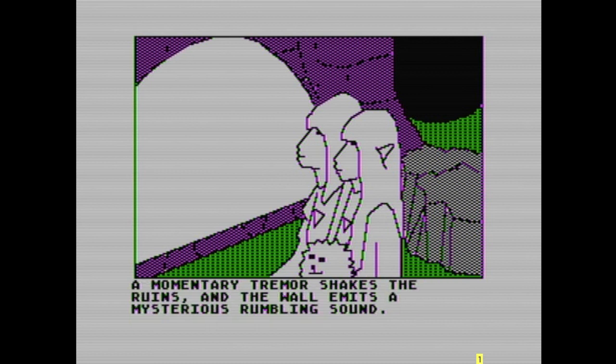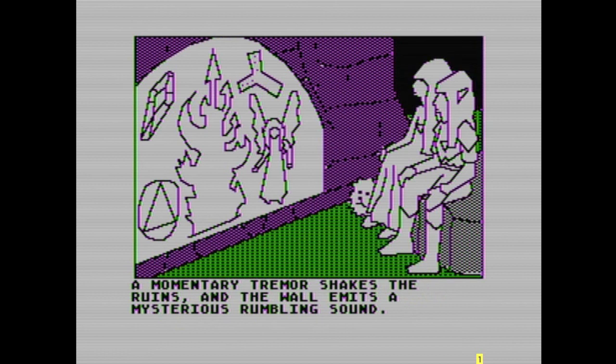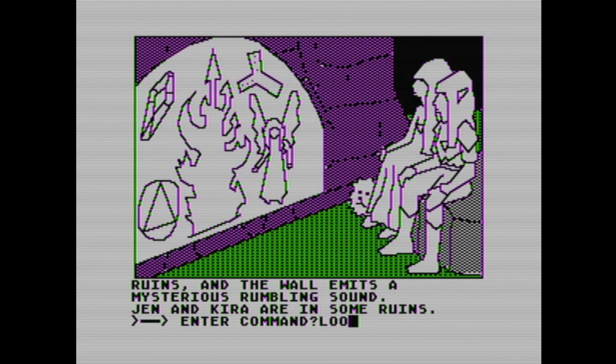A momentary tremor shakes the ruins, and the wall emits a mysterious rumbling sound. Jen and Kira are in some ruins.